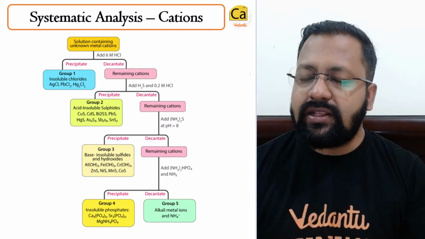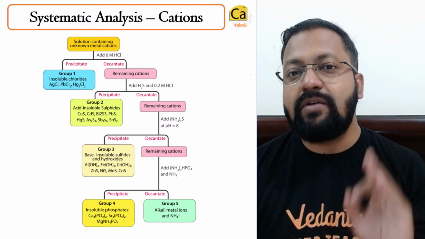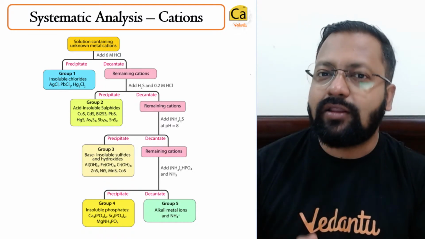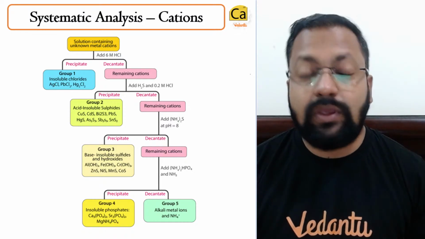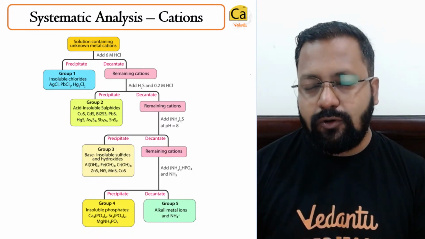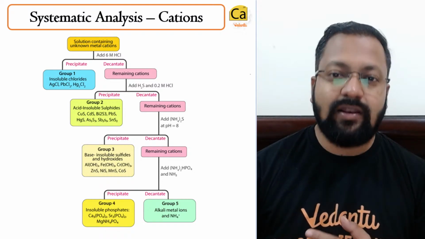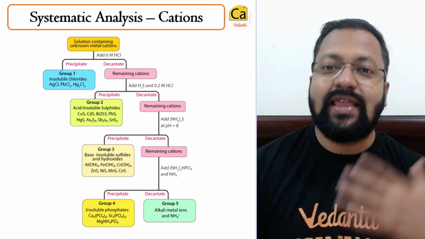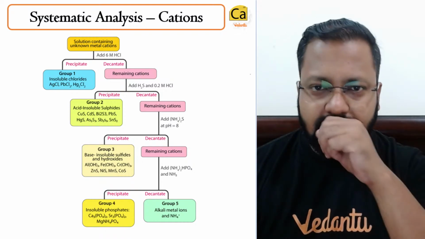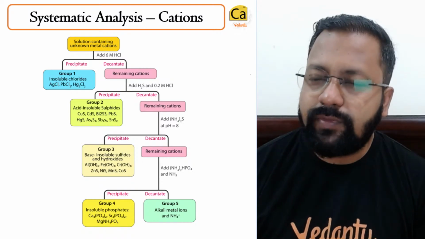And why are we separating the precipitate? Because the precipitate contains the cations of group 1, because dilute HCl will give a precipitate only for cations of group 1. It will not give precipitate for cations of any other group. Okay, if you ask me why, then because the solubility product of group 1 cation chlorides is least. Those cations whose solubility product is the lowest will get precipitated. Okay, so if there are any group 1 cations, they will get precipitated, the others will be left behind in the solution. So that is the filtrate you have obtained.